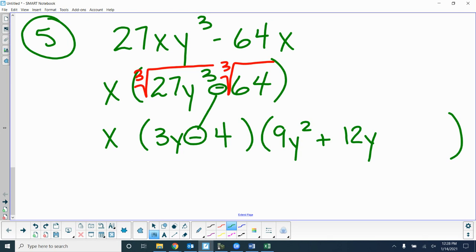How do I get the third term of the trinomial? Square the 4. And it's always going to be what sign there? Plus. Always plus. Because if you square positive 4, you get 16, or if you square negative 4, you get a positive 16, right? So it doesn't matter what this symbol is, you're going to get a positive third term. So that's the answer. That's factored now.